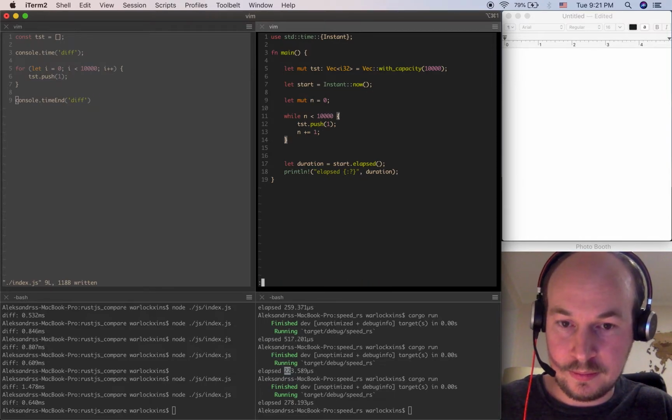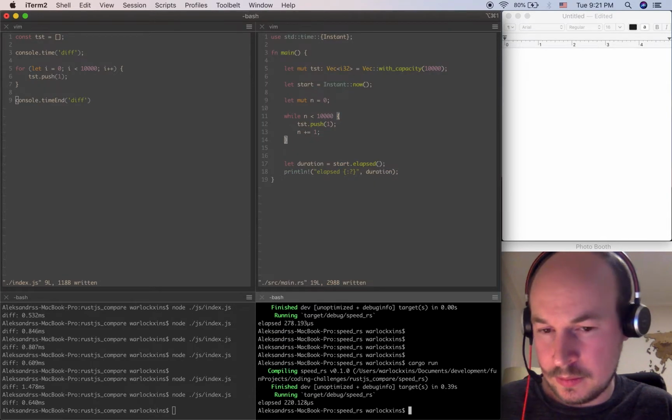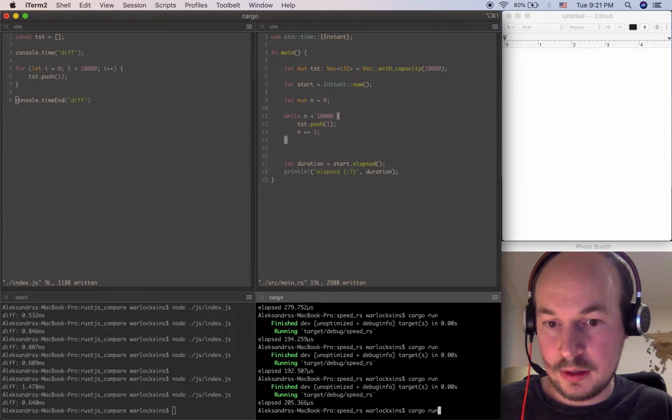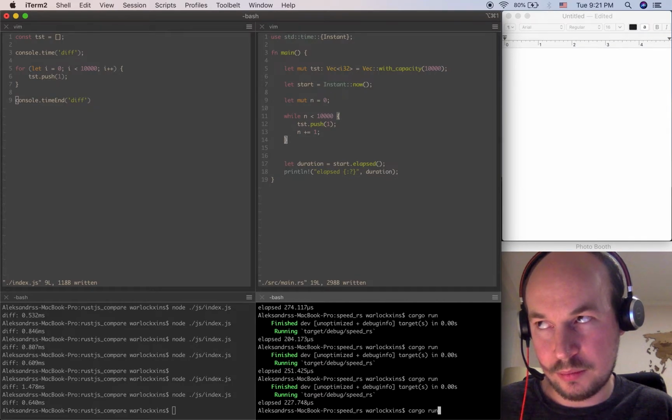Okay, let's check. 0.22, and it drops even. So with pre-allocation, it can drop by not a significant fraction, but it's not going over 0.3.